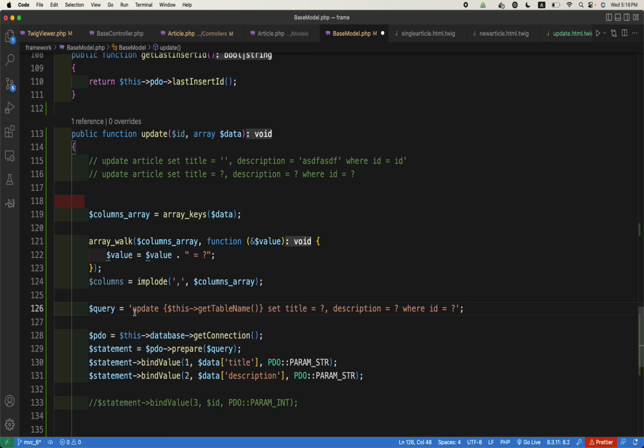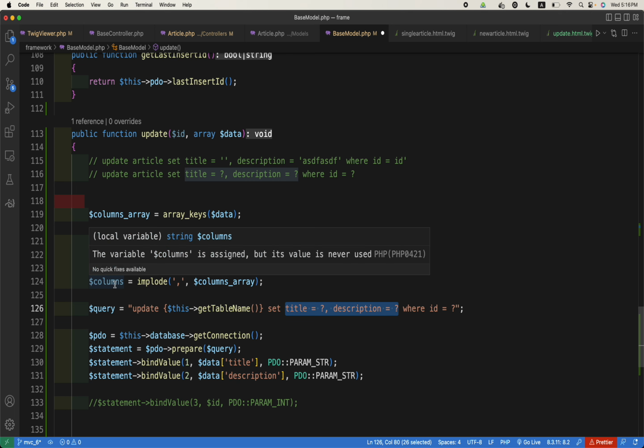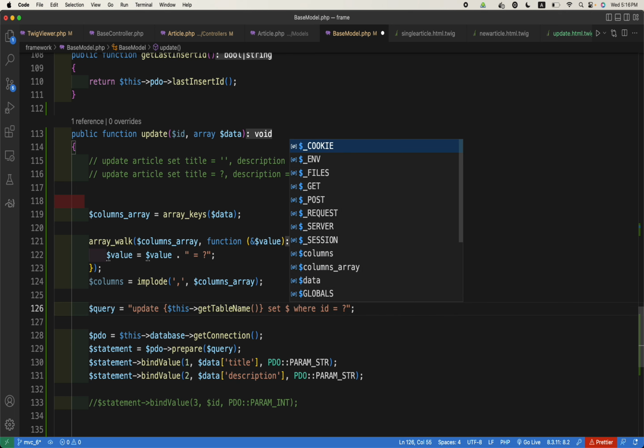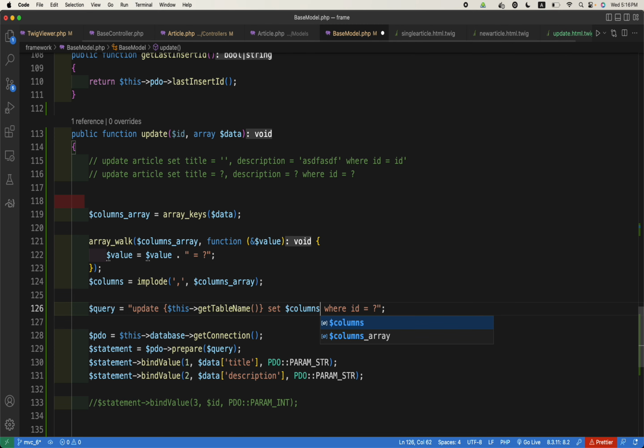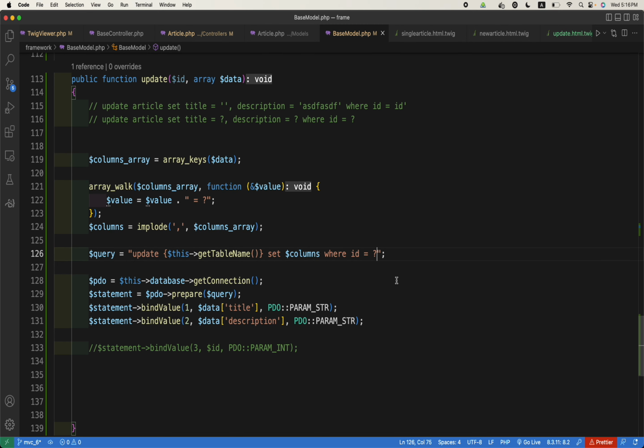Let us have double quotes. Okay, so this will return the name of the table, right? Then set title equals this. So we have calculated this now, and it is inside the columns array. So we'll change it to $columns, where id equals this. We'll leave it as this, right? So that's how the query should be.